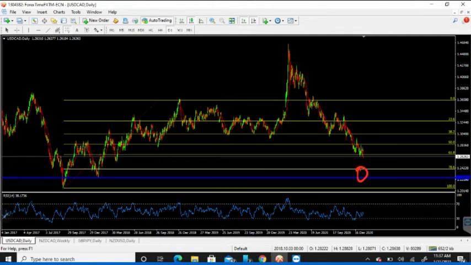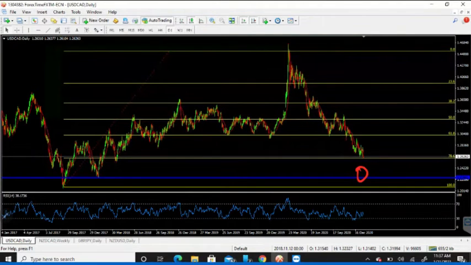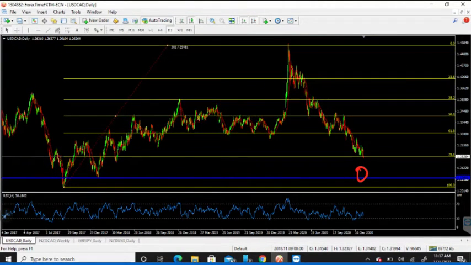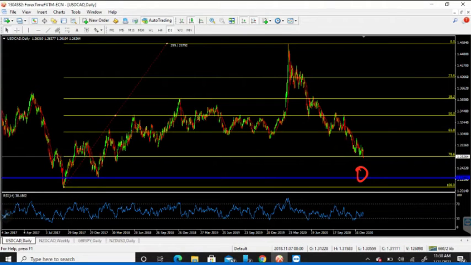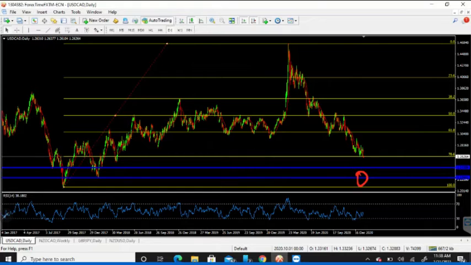Now, to help us determine how to follow up on this US dollar, I said we can use our Fibonacci and draw across. All right, it's already at 78.6. Somewhere here should be 88.6. I don't have that already, but those are the Fibonacci levels. Now, if you don't know much about Fibonacci, you may want to go read about it, or sometime before the end of the week or before the end of next week, I could make a simple video on that, just to show us how to utilize Fibonacci levels.